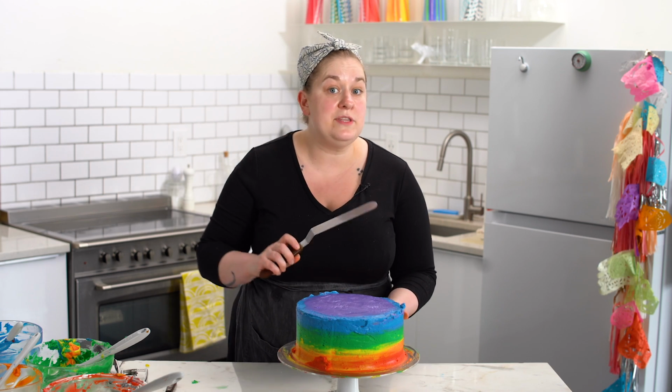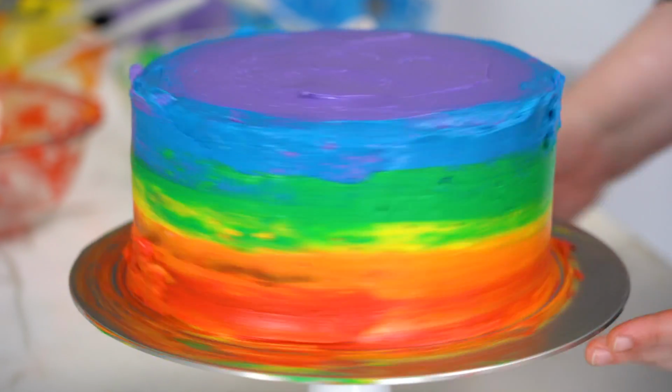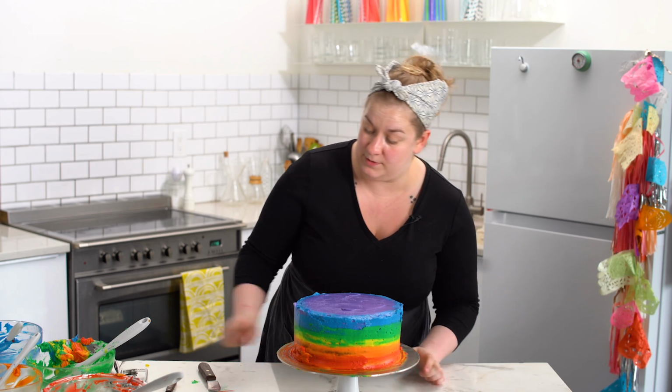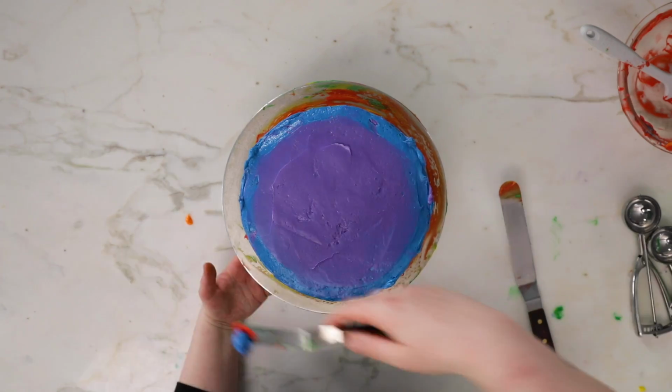You can really smooth as many times as you need to get the look that you're wanting, but eventually you'll kind of hit cake. When you have a little pocket like this, that just means you don't have quite enough frosting there. So I'm just gonna use my small spatula to kind of remedy that, and put a couple little dollops in these spots.